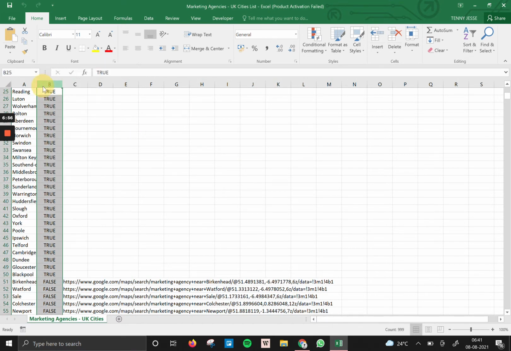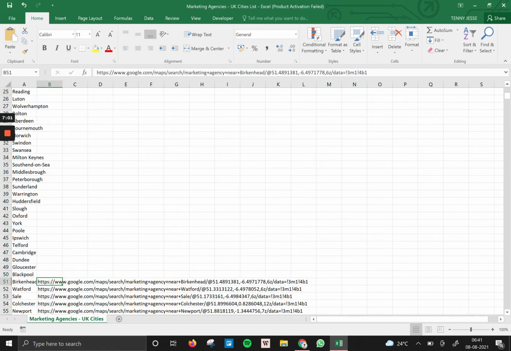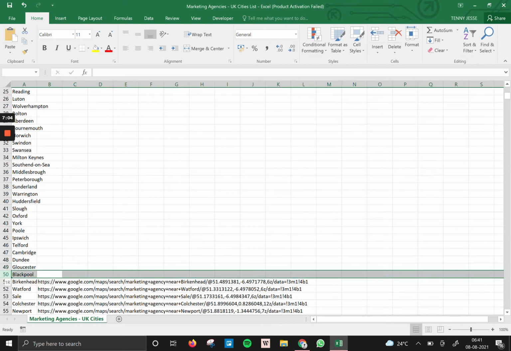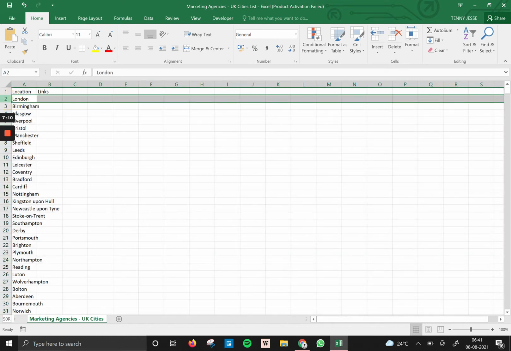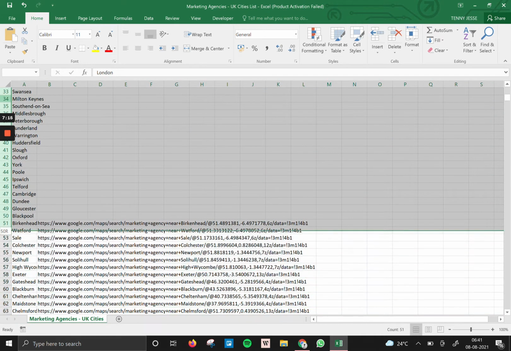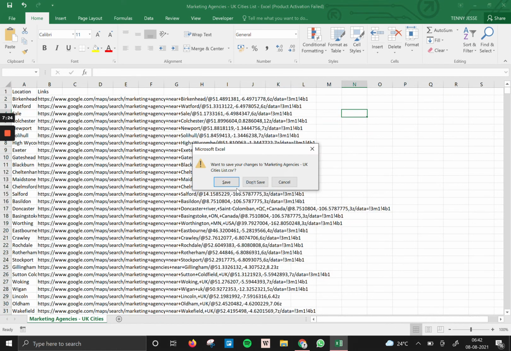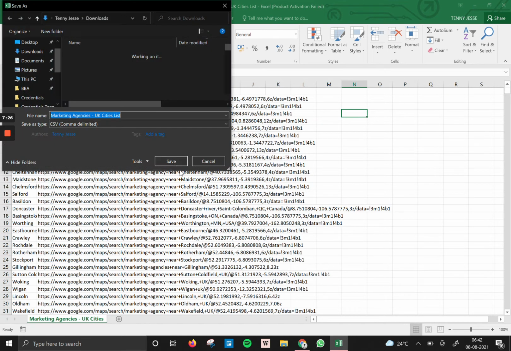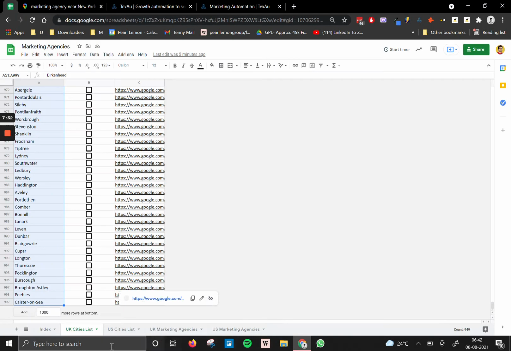Remove the not required columns, and the above are already done, so I'm not interested in those. Let's get rid of those. And you can download and execute that.